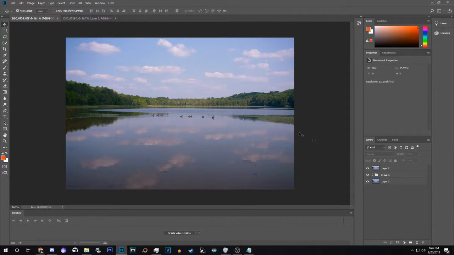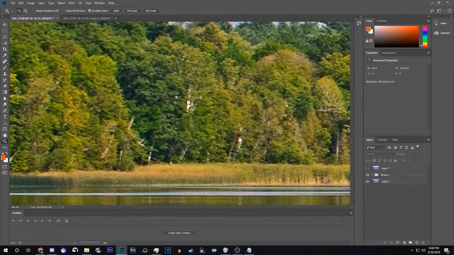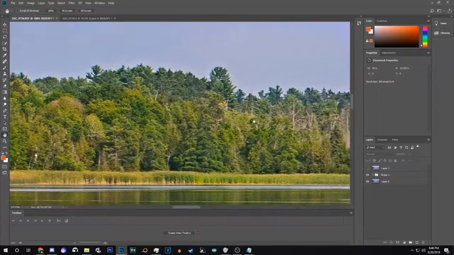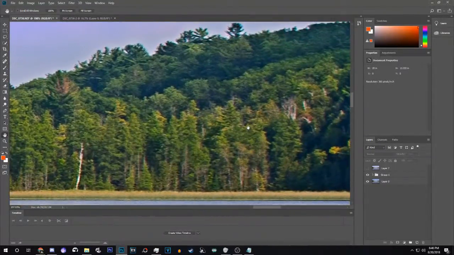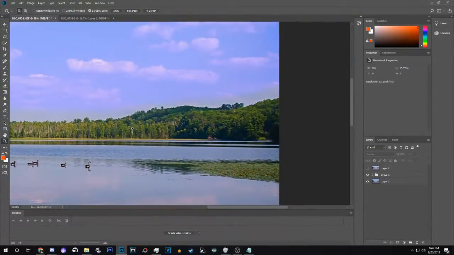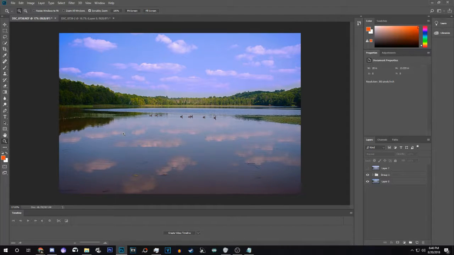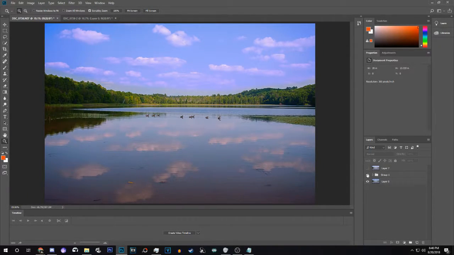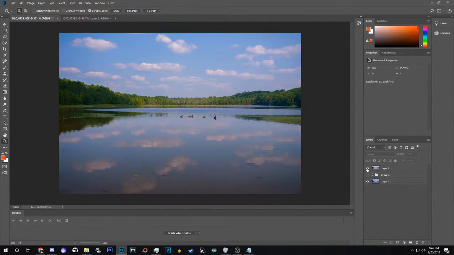Right, so here is the image on how it looks right when it comes out of the camera. Here it is with the filters on, and I just noticed that it might be just a little bit too sharp around these trees here, but that's fine because I'm not going to upload this anywhere. I'm just going to keep it right here. But this is how it looks coming out of the camera, and with the simple edits that we did in the very beginning, opening the raw file.